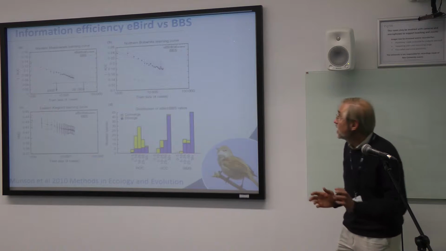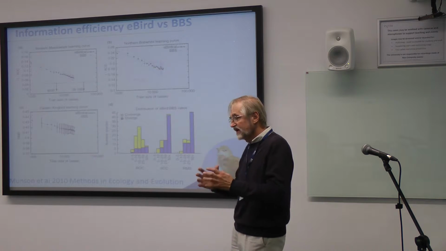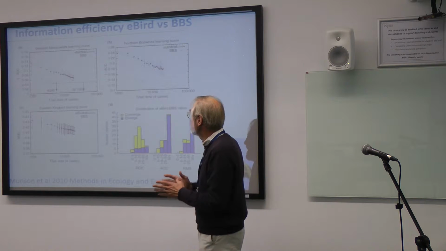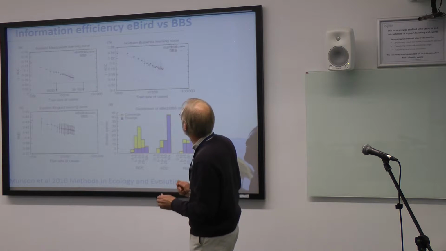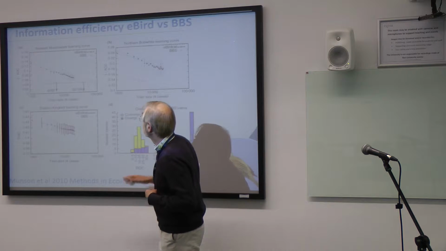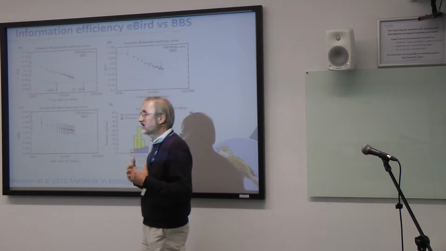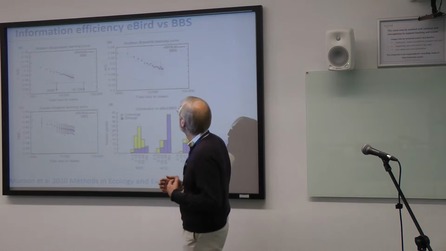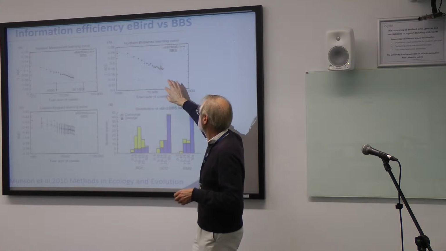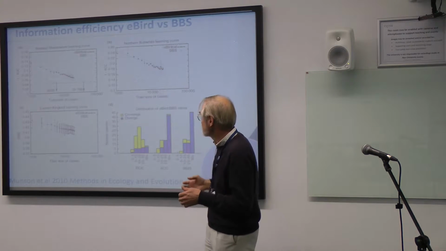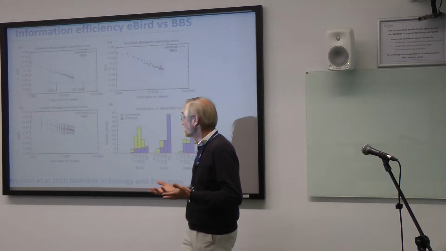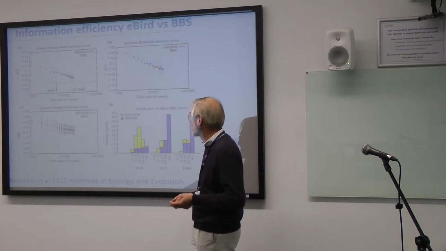And what they've done is they've looked at if you increase the sampling intensity, how does that improve your model fit? And what they found is that for some species, it more or less increases in parallel, generally with the breeding bird survey getting more information per datum than eBird. For other species, it converges. So as you get more and more data, eBird heads towards the BBS. That's quite a nice result. But for quite a lot of other species, it diverges, which means that as you get more eBird data, it doesn't get closer to the BBS result.